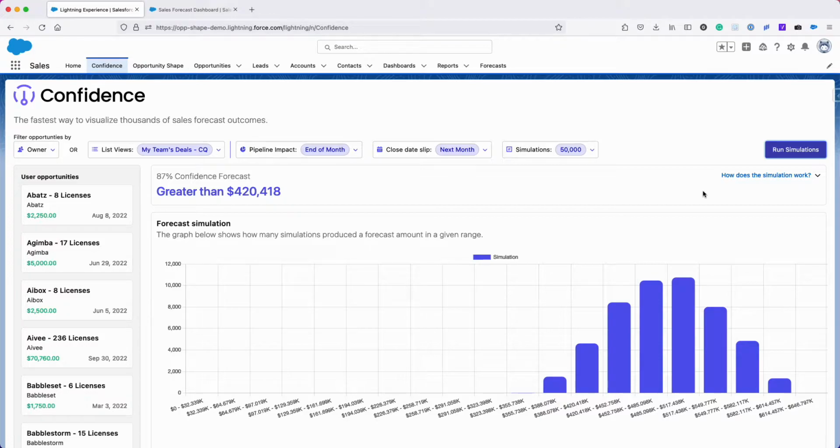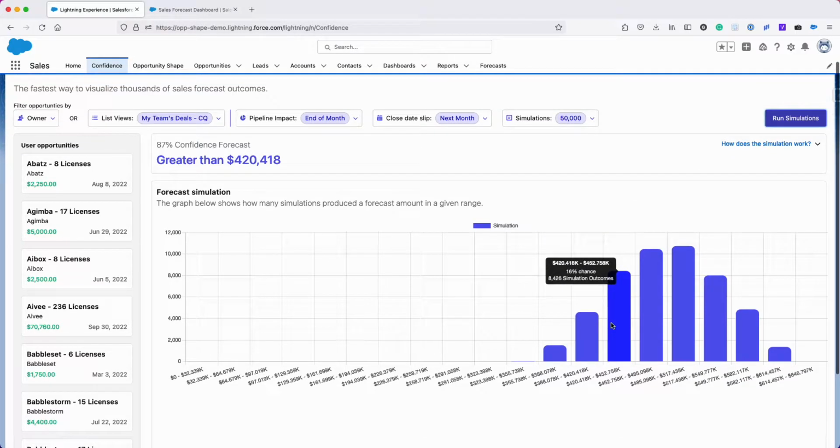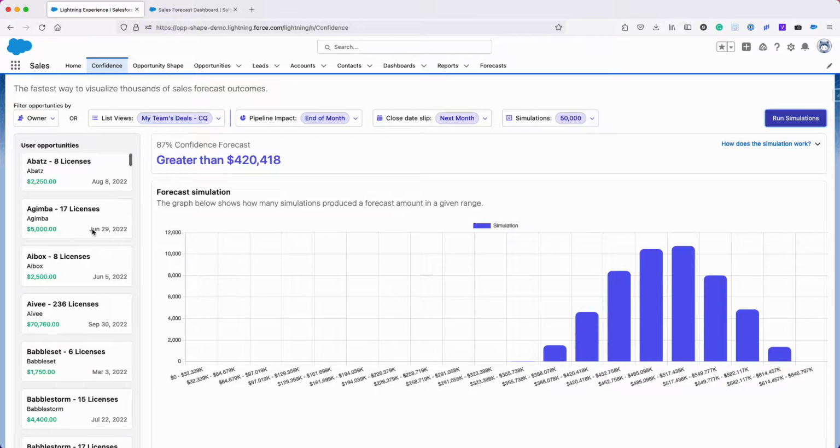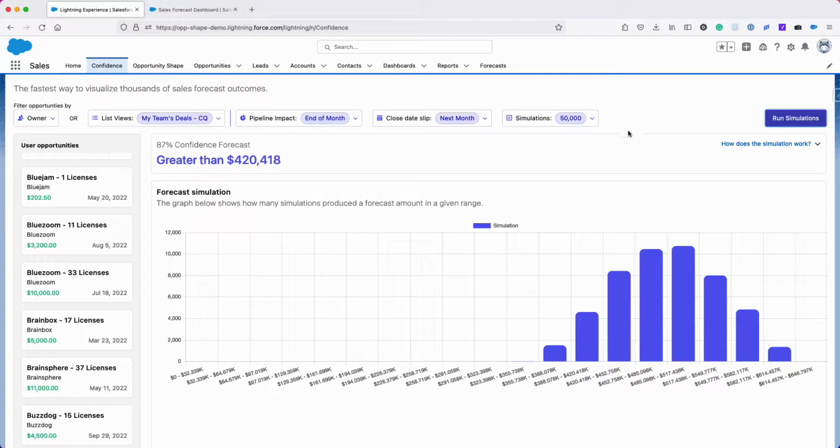So in this particular scenario, for my team, there is an 87% chance that we're going to close over $420,000 this quarter. And down here, this graph shows us the actual probabilities that were derived from those 50,000 simulation runs, where we randomly adjusted all of these opportunities based on these settings to determine the possible outcomes.